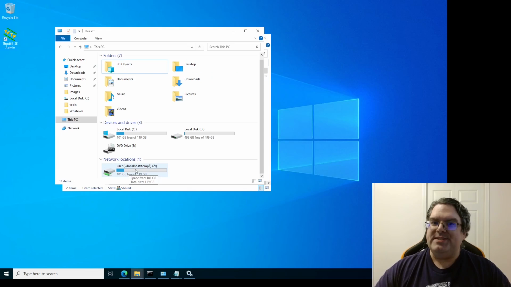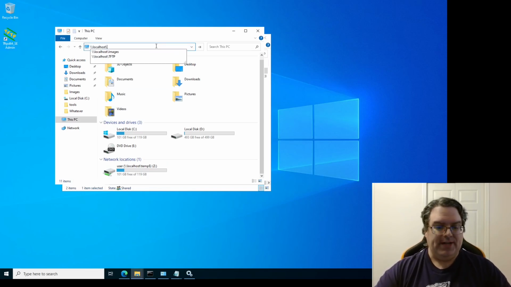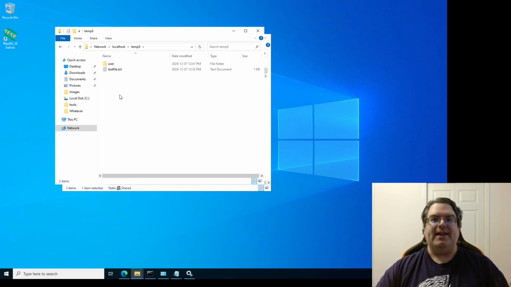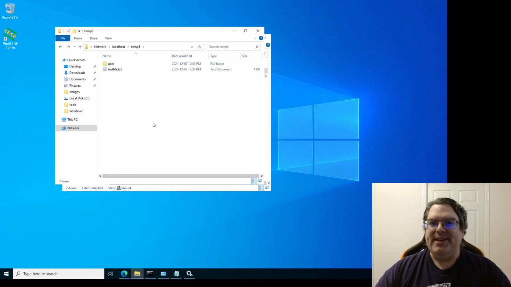But you can still see the path. You can still see the server and the share where it is. And all I have to do, again, is go to that particular server and share, and I can view what's in there. I can see it because I have to be able to see it in order to be able to access my individual folder. So is it actually giving you any security? No, not at all. The only thing it's doing is preventing casual inspection.